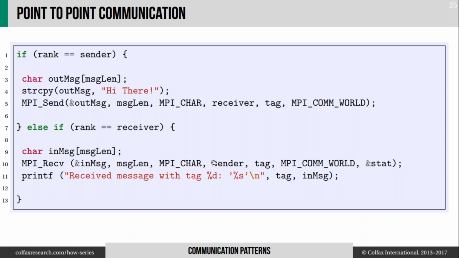Point-to-point communication means that one process is sending a message and the other is receiving a message. To send a message, you have the MPI_Send function, and to receive a message, you have the function MPI_Recv.